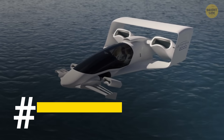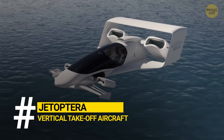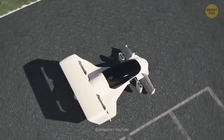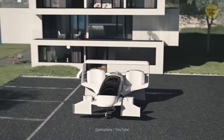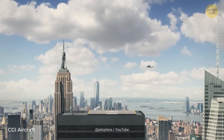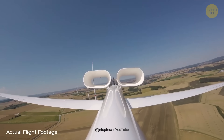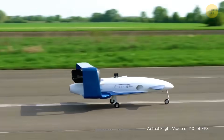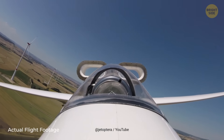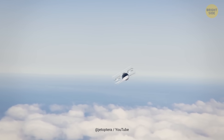Have you heard about the Seattle-based startup JetToptra? They're developing innovative vertical takeoff and landing vehicles with bladeless propulsion systems, promising a future of quiet, safe, and fast urban flight. By 2050, 70% of the population will be living in cities, leading to crowded streets. But JetToptra's Fluidic Propulsion System offers a solution, using air pressure technology for silent operation. JetToptra is also working on a high-speed VTOL for the U.S. Air Force, with plans for passenger-carrying prototypes by 2026. Well, that's exciting!